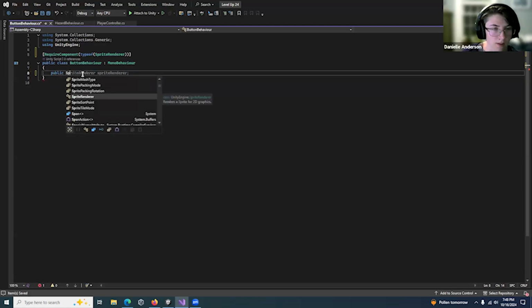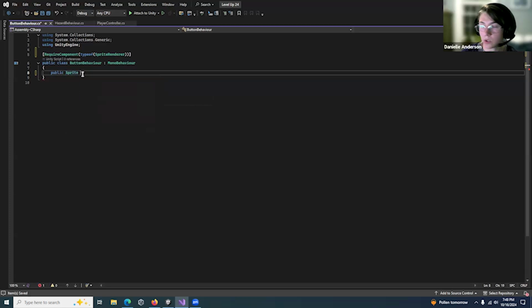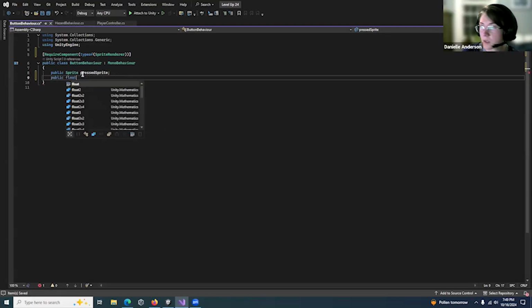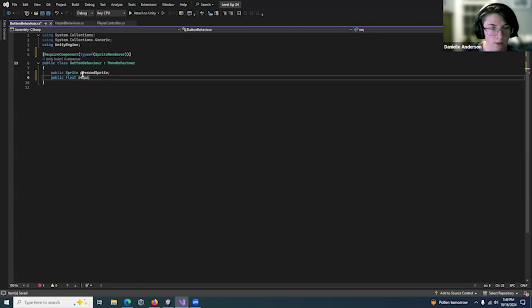So I'm going to get a reference to a press sprite. Say public sprite pressSprite. Say public float requiredMass. I'm just going to set that to 5 for right now.